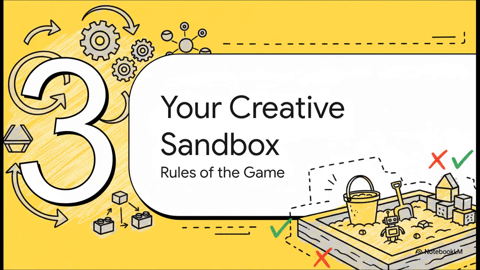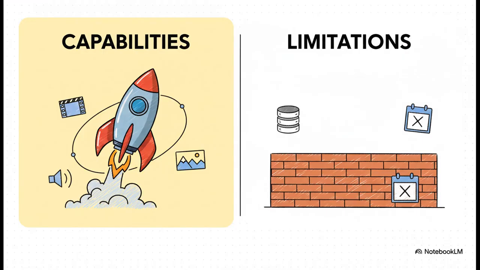It's basically a clever workaround, a life hack that gives us an insane amount of power. So how does all this work? The best way to think about AI Studio is as a creative sandbox. It's this amazing place where you can build almost anything you can imagine, but it's really important to know the rules of the sandbox before you jump in. Okay, so on one hand, this thing is an absolute powerhouse. Your apps are running on Gemini 1.5 Pro, one of the most advanced AI models out there. It can handle text, audio, and video all at once.